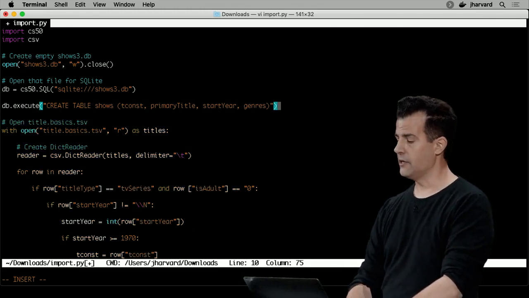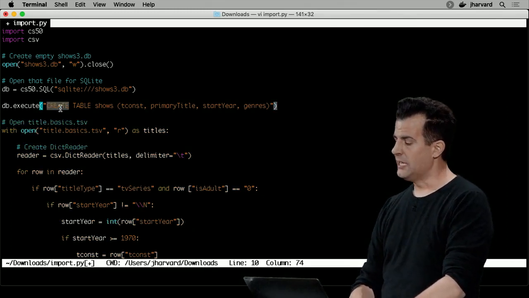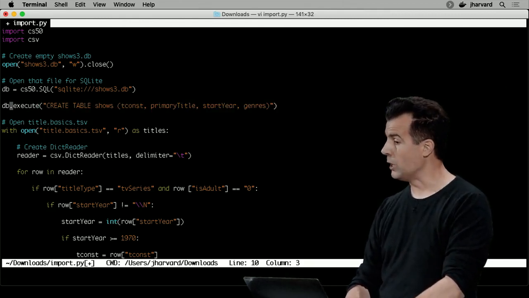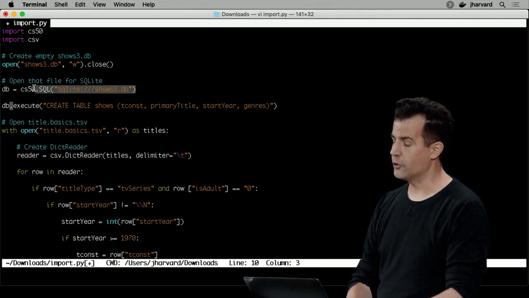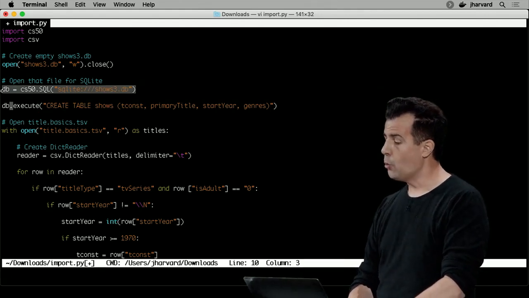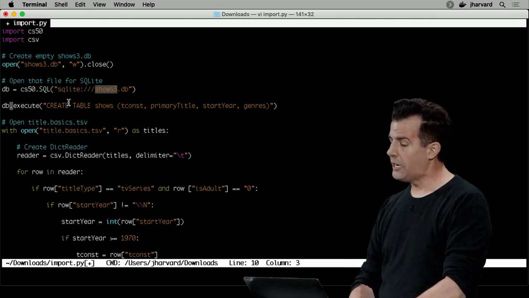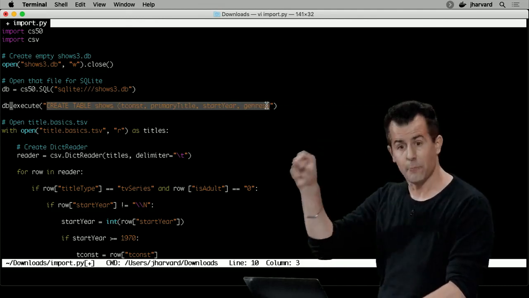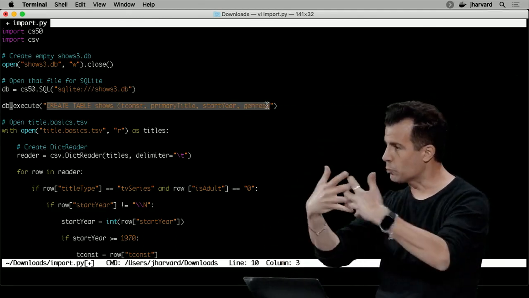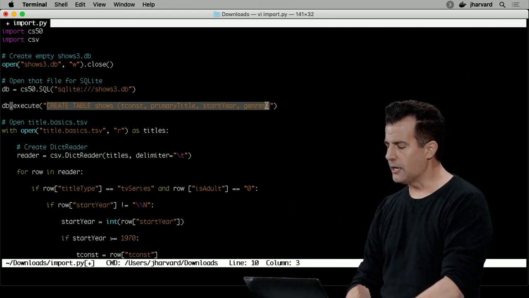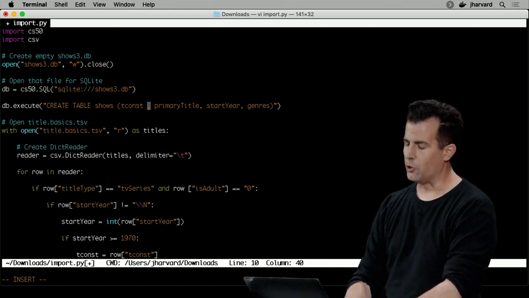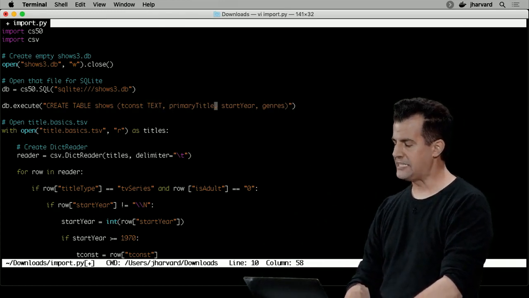I can literally, that is to say, write SQL inside of a string that I pass to a Python function called db.execute. And because db was configured with shows3.db, when I execute this string in Python, it's going to get executed on that database file, shows3.db. So it's a nice way of bridging these two worlds. So I'm going to have to be a little more specific, though. Recall that SQL has a bunch of types, and I'm going to keep it simple. I'm going to go ahead and say that the type of that tconst value is text. The type of the primary title is text.